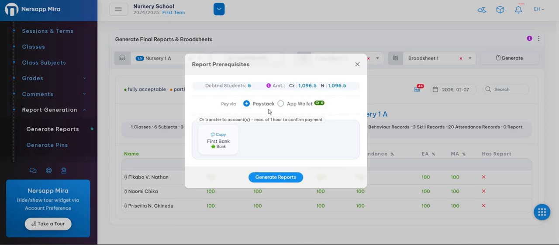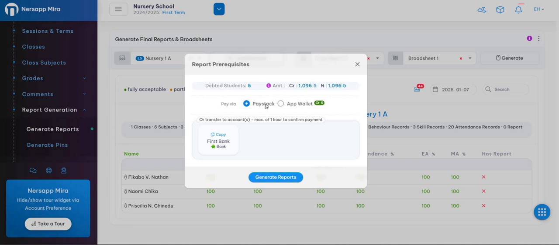As you can see here, there are ways you can pay for your result for each term. You can pay by using the online merchant Paystack, or if you have some money in your online wallet here, you can switch to using wallet. Right now you can see my wallet is 0, the credit there is 0, so I don't have enough money to pay for this result. So I'm going to go ahead to use my card or use the online merchant Paystack.